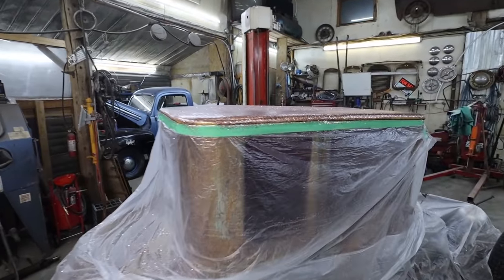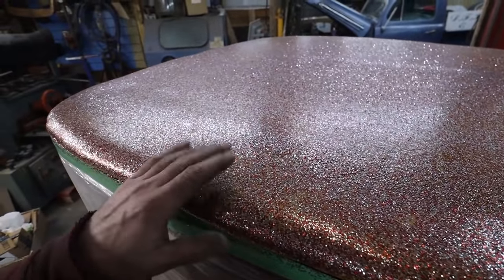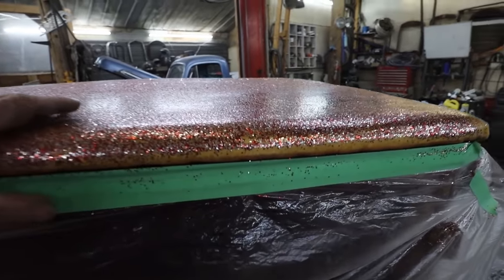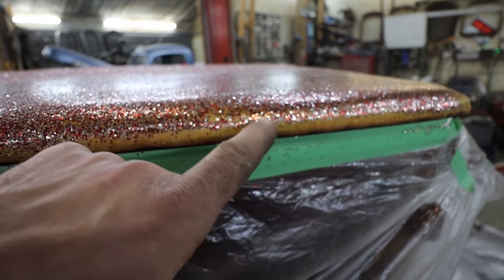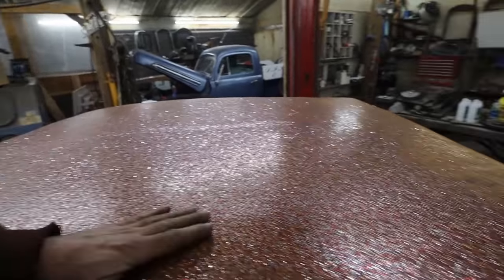Well, this didn't work out as good as I wanted, but overall, I'm getting better at it. I have to figure out these edges. I have a hard time struggling with this stuff. I'm going to give her, I got to get more though. I ran out of flake.